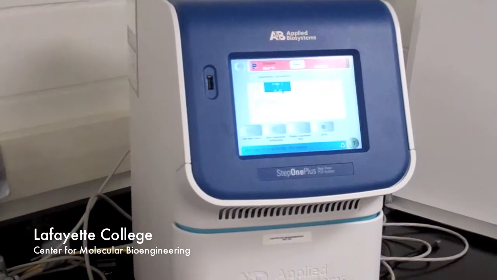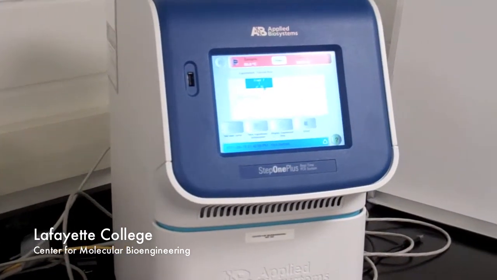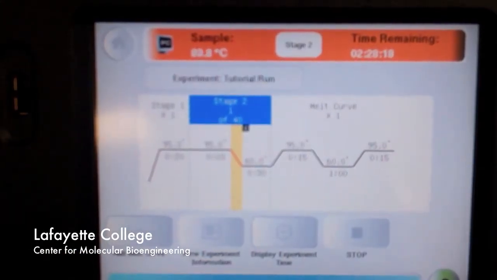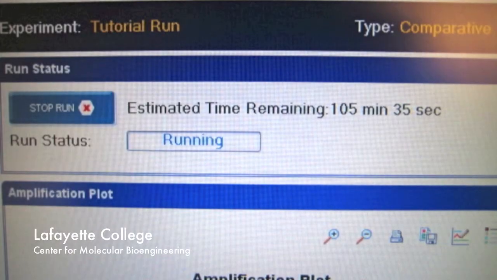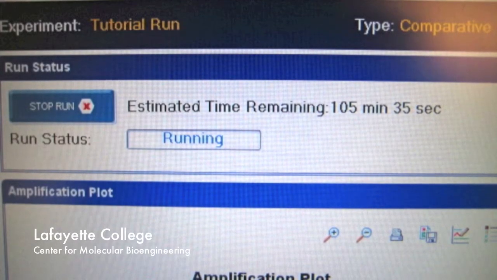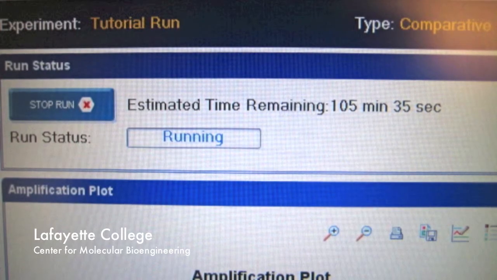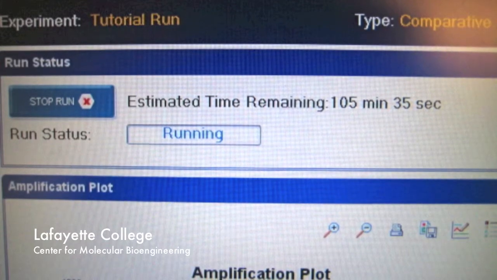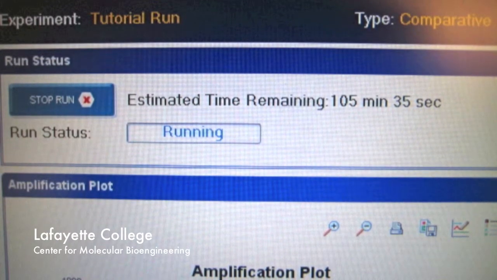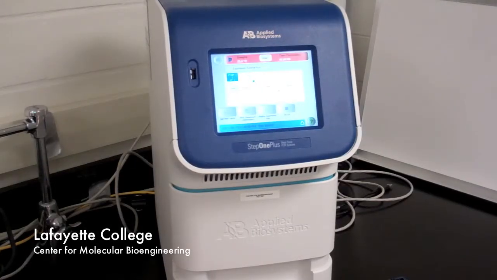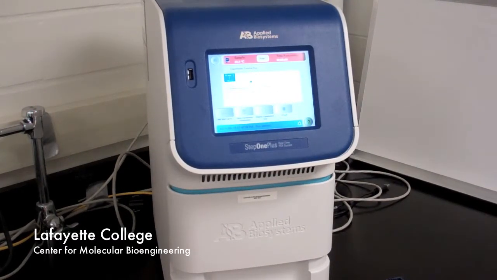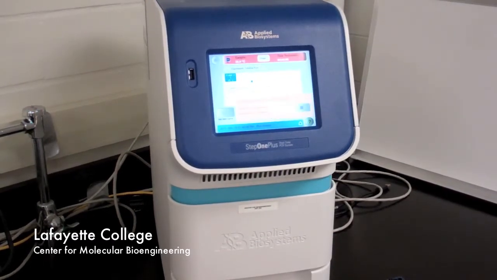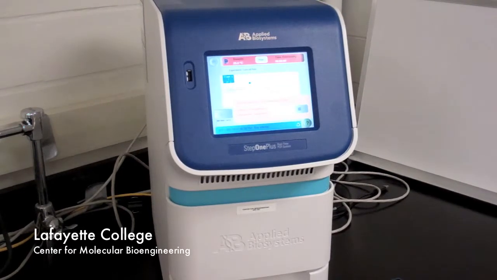If for some reason the tray does not lift up into position, click Abort Run. You can do this directly on the thermocycler at the bottom right or on the computer where the Start Run button was located. You do not need to stay with the machine while it runs the program. There is a timer on the screen. Look at the timer and determine when you need to come back to the lab to turn the machine off and analyze the data. You will know that all processes are finished when the tray lowers and you can once again see the blue stripe. Do not try to open the tray unless the stripe is visible.